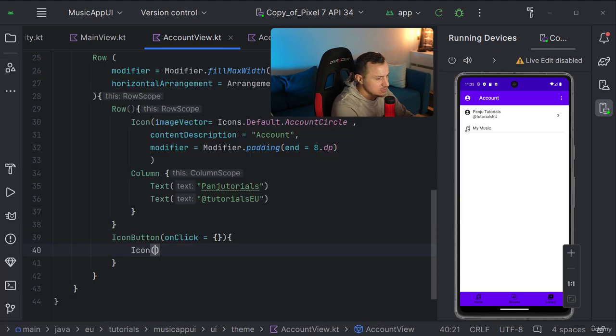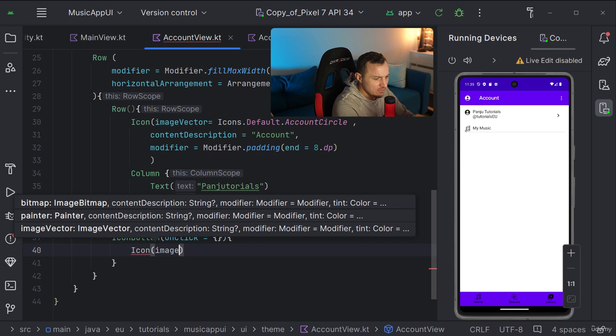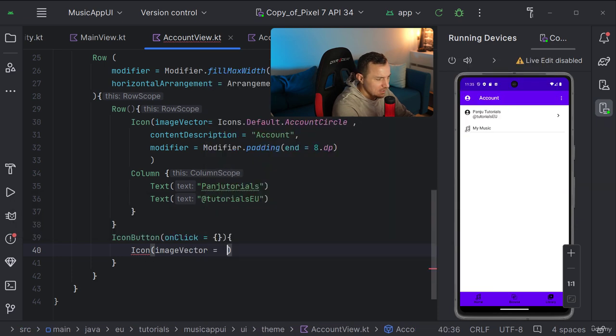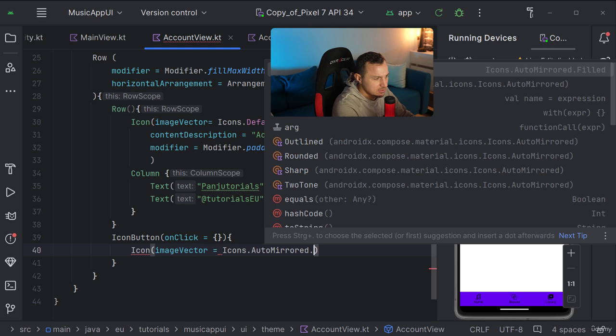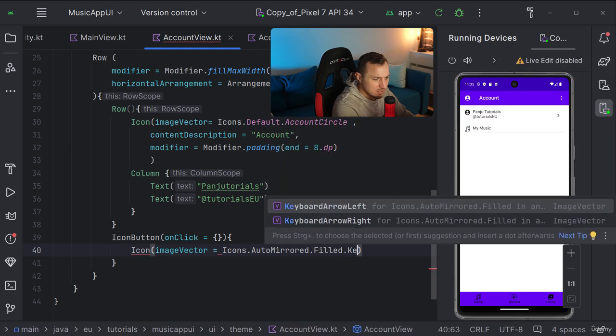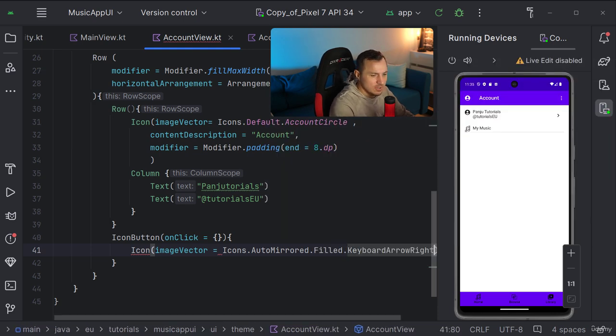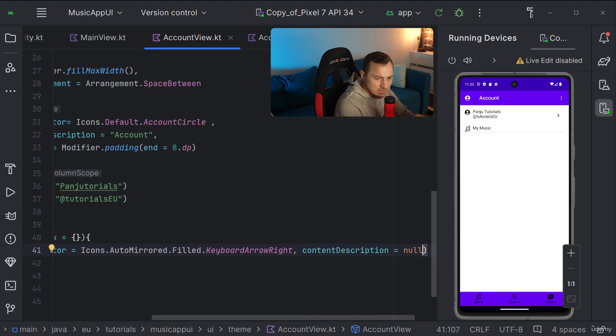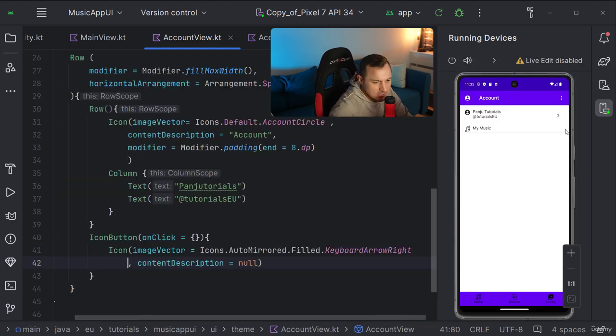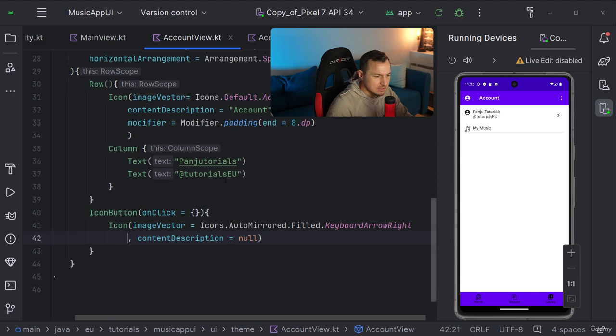And I'm going to use the one with the image vector icons dot auto mirrored dot filled dot keyboard arrow right, and a content description of null. All right, so that will basically be this little icon right here.